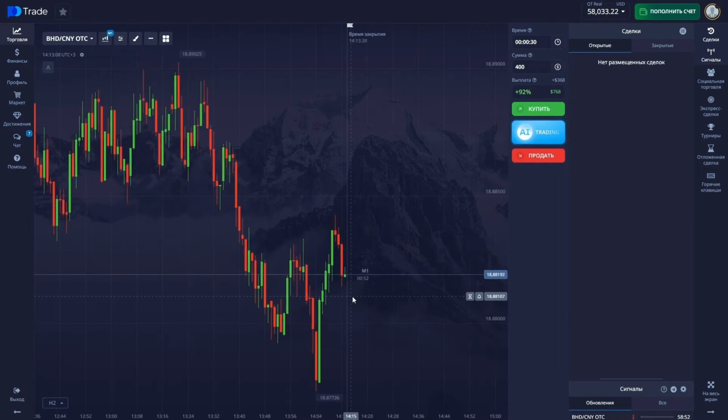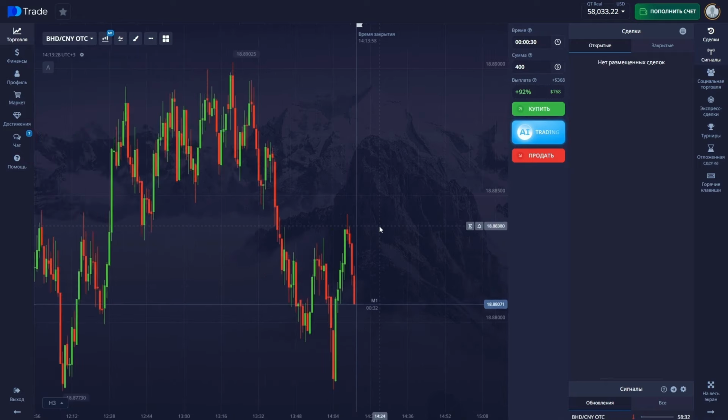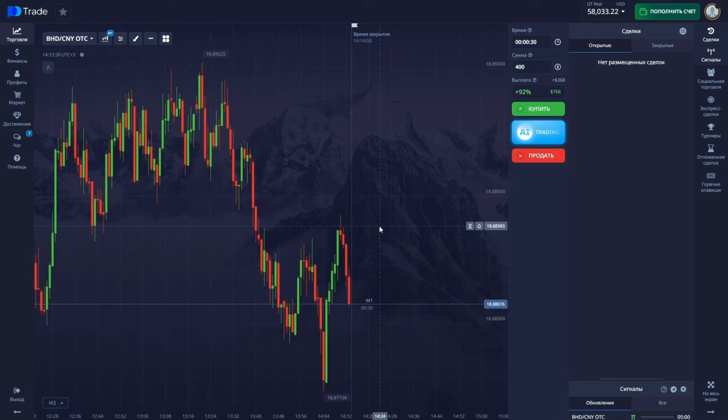So, friends, as you can see, 4 out of 4 trades went in. Of course, it's understandable that it won't always be 4 out of 4; there will be situations where out of 10 trades, 6 are successful, or 7 are successful. But still, the main thing is for the majority of trades to close in profit. By the way, you see, even in a minute, this trade might have closed at a loss, but in 30 seconds, we quickly caught the rebound and earned the profit. Friends, in general, that's the strategy.